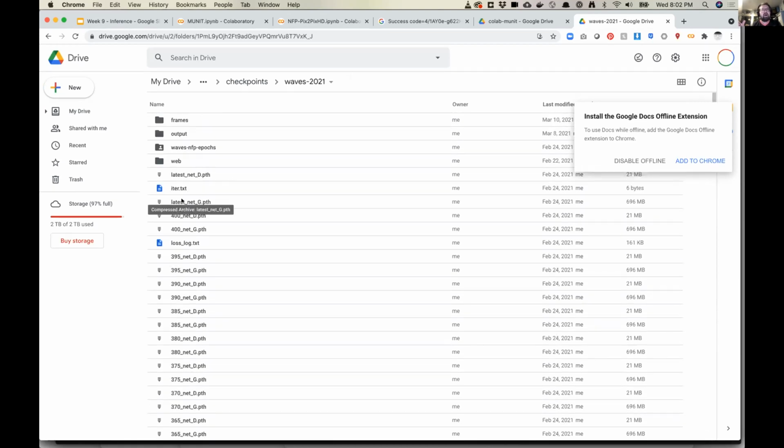So the which epoch that you're going to feed into the model, that number needs to correspond to a file that exists here. If I were to ask for which epoch 397, and I don't have a 397 here, it's going to throw an error. So make sure that whatever which epoch you're looking for corresponds to both the project name and that there's a number corresponding with that epoch here. So let's take a look at this in the code.